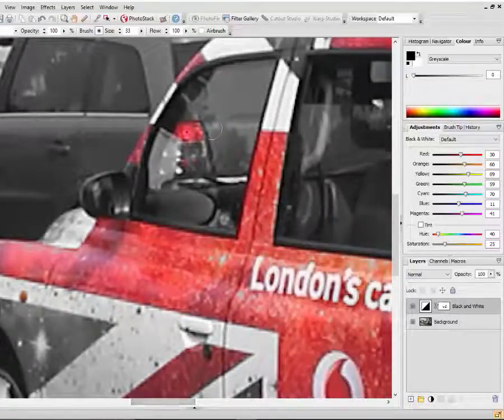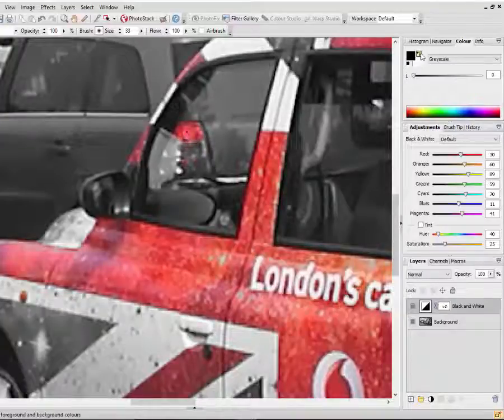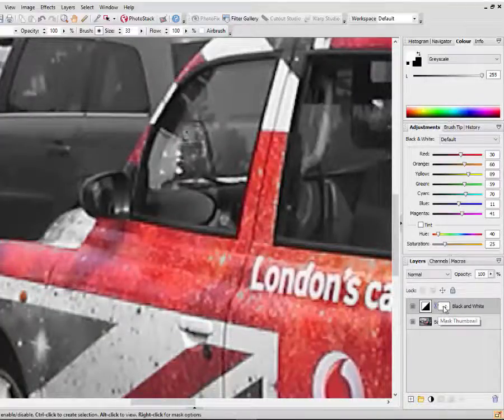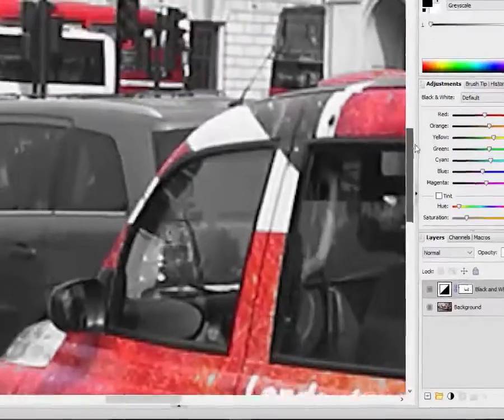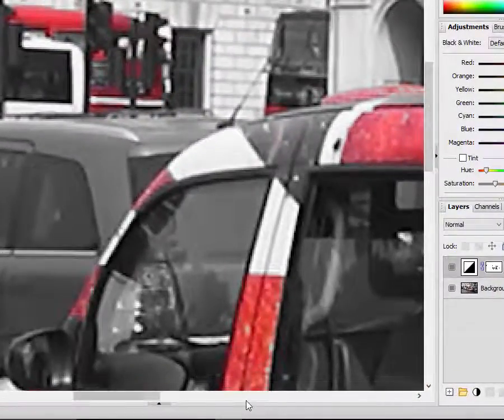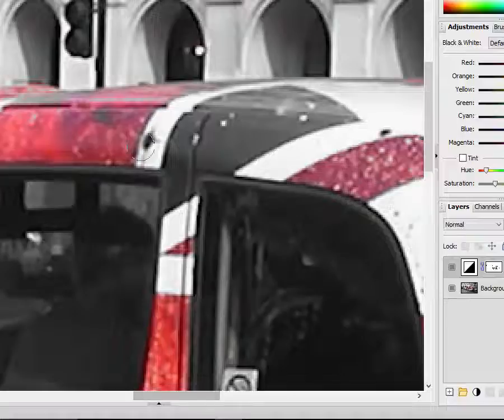And what I'll do is this red tail light from this car here that's showing through the window, I'll take that out. To do that, I need to swap the colours. So white is the foreground colour, and then when I paint on that, it will remove that from the image because it's painting white onto the layer mask and hiding the effect of the tool. So I'll switch this back to black and continue looking for any areas of red I may have missed.